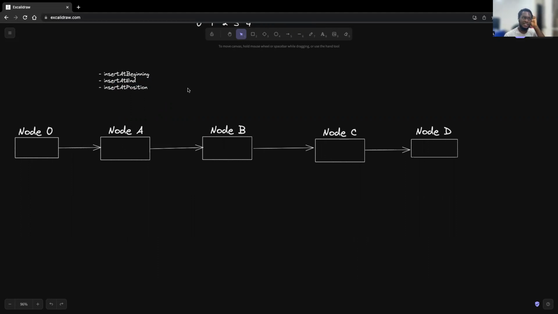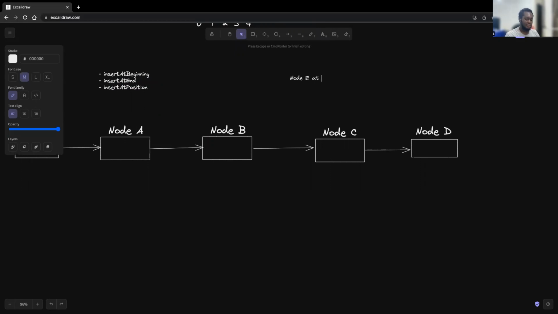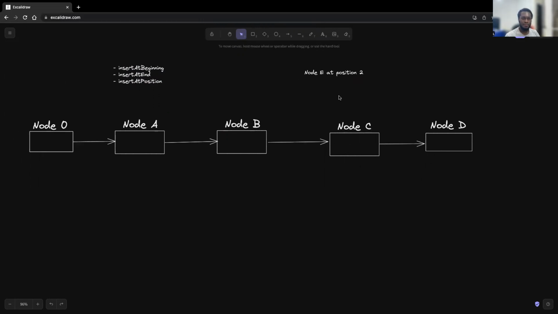So let's say we want to insert node E at position 2. And this is 0 indexed. So this is index 0, index 1, index 2. This is where we want to insert the new node.